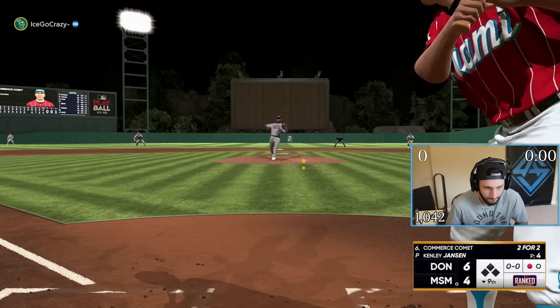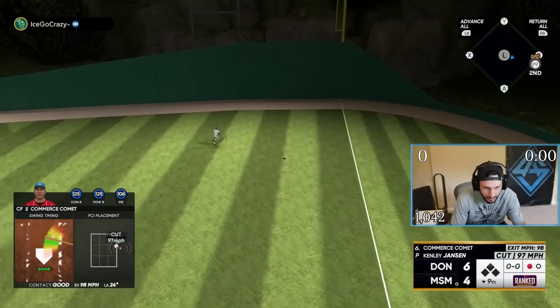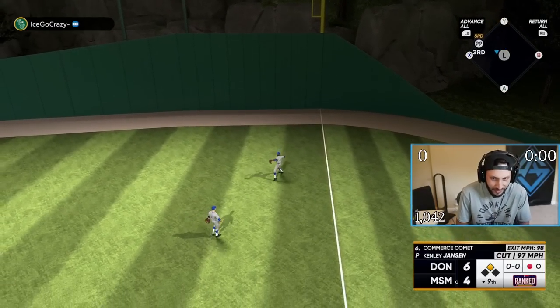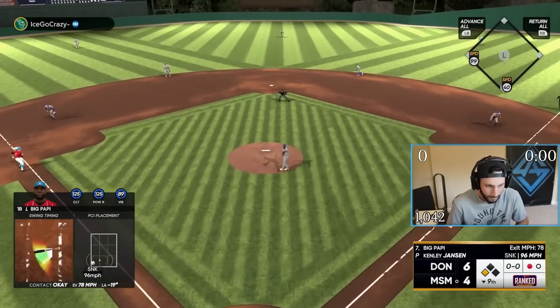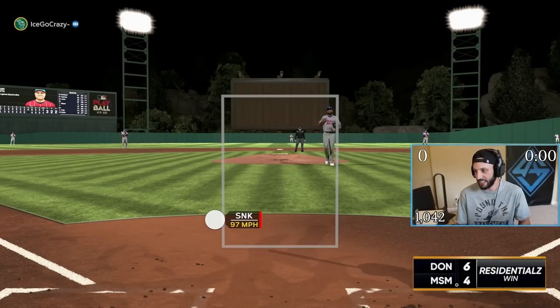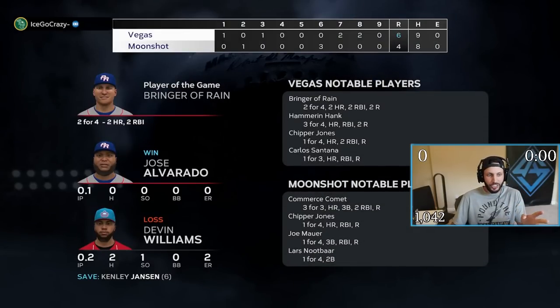That would have been a tie game. Not gone. Okay, well, I would have the tying run at third base, and it'd be 6-5 right now. How brutal is that? Well, should have used Babe Ruth. I suck! How about that? I'm literally straight dog shit. I am so bad at this damn game. GG to my opponent, man.